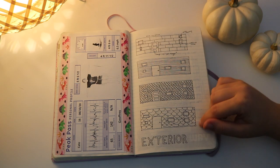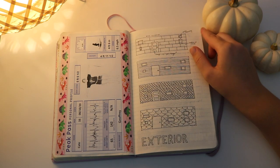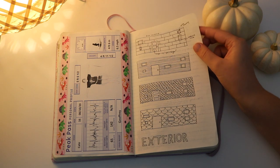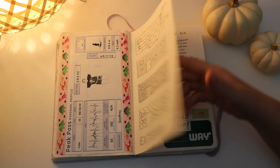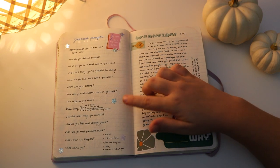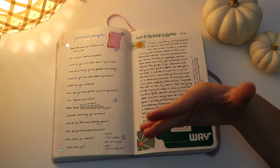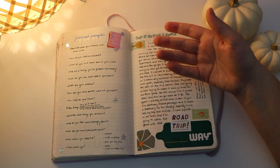This was me thinking about the exterior of my tiny house. This ended up just being more of a for fun thing, because I don't think my tiny house is gonna look like this. I made some journal prompts. I made a whole list of journal prompts, and I ended up putting it on my TikTok so people can check out these ideas if they're stuck on what to put in their journal.